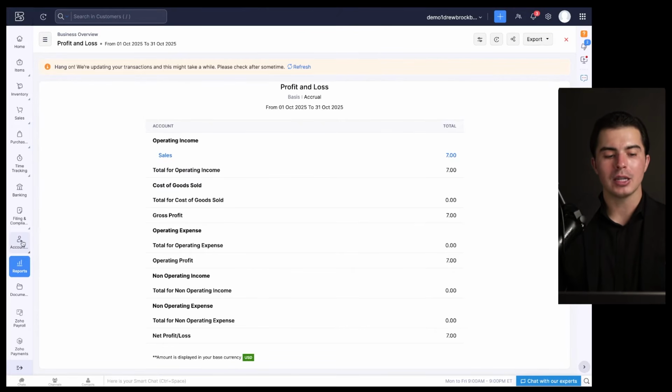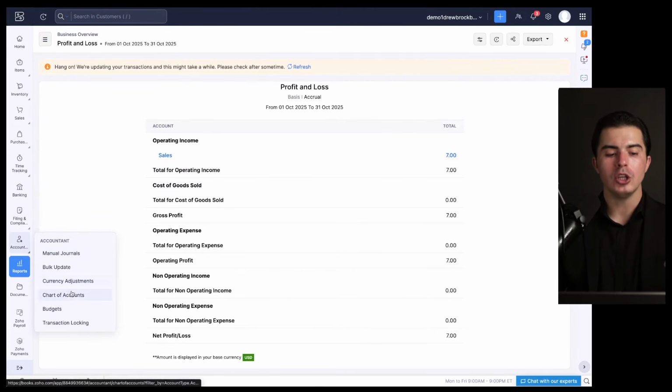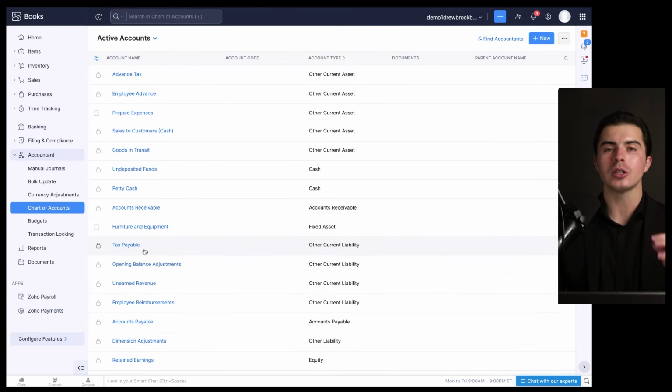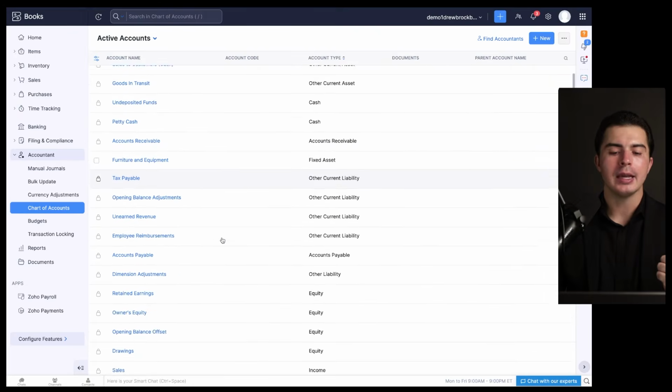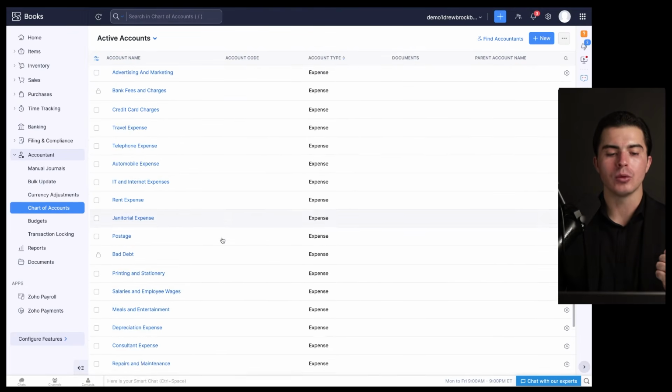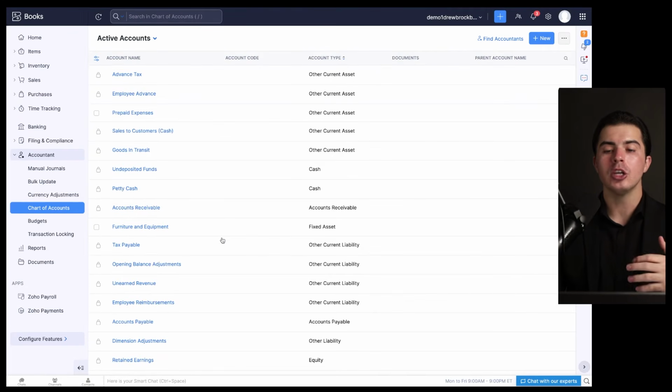The nice thing about setting up your chart of accounts is once you do, you can zoom into the financials of your organization in a way that's helpful when it comes to reporting and to accounting in general. So make sure that you set up your chart of accounts, go to a CPA, and make sure that you set it up according to best practices for your organization.